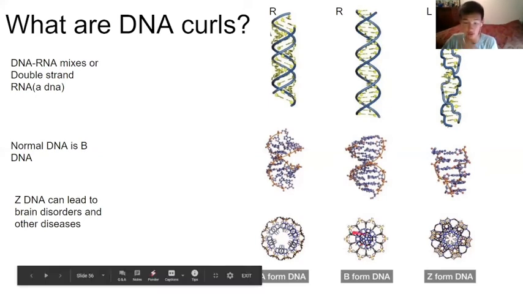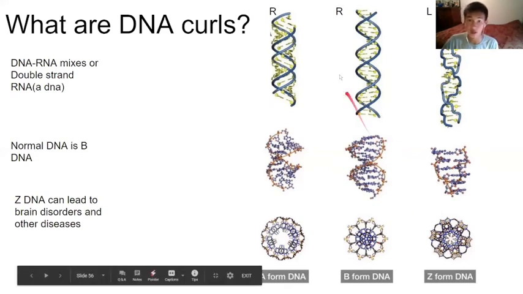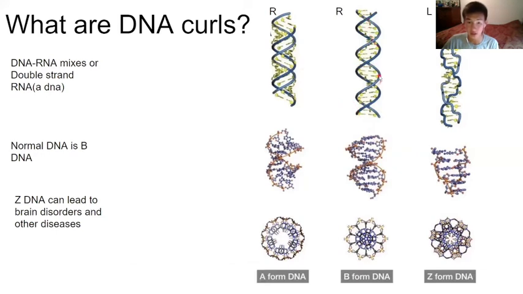And we see the variation in how they curl and turn, and then the actual structure. For the actual DNA curls, these two here, I put R's for right, so they're right-handed curls, and this one's left-handed. What that means is, take your right hand and curl it in naturally like that. That is a right-handed curl, and it keeps rotating like this, the same as counterclockwise. Left-handed, take your left hand and turn it in like this. That will go clockwise. So these variations in the curls can lead to different functions, which is why zDNA, the only left-handed curl, is very unstable.